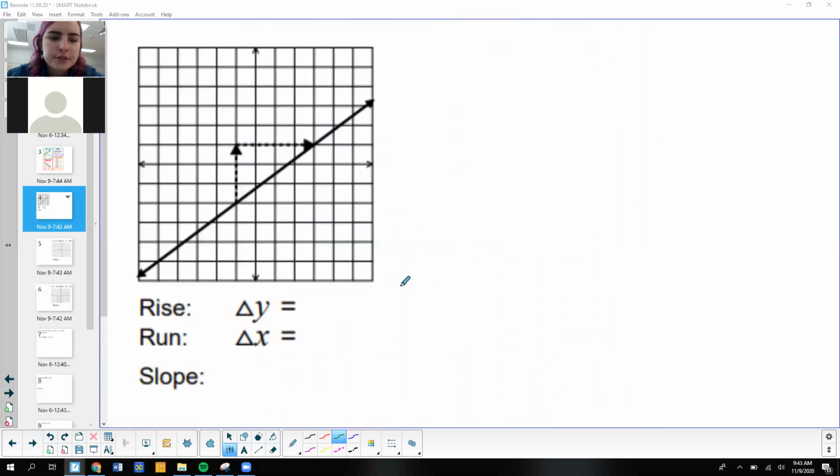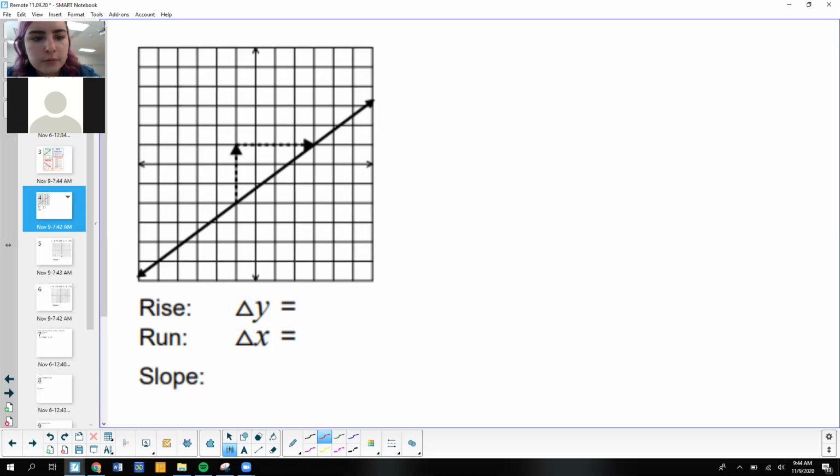All right, so this is a quick review of what we did last Monday. We talked about rise over run, the change. That triangle just means change. You'll see that in high school. So the triangle Y just means change in Y. The change in Y divided by the change in X, that's how we find our slope.